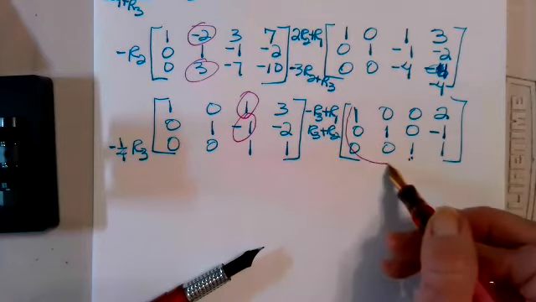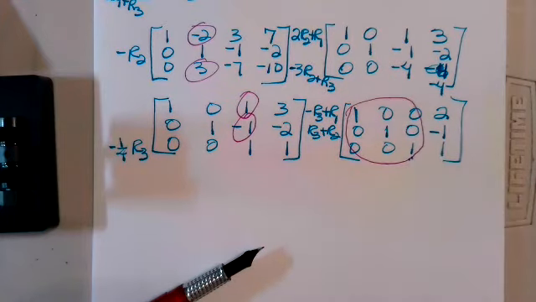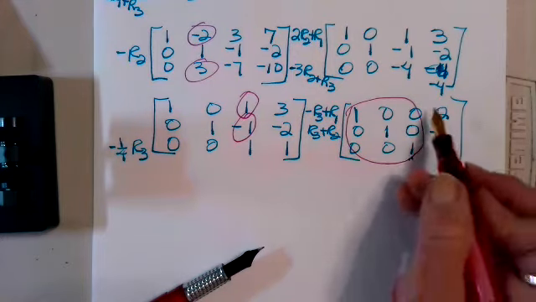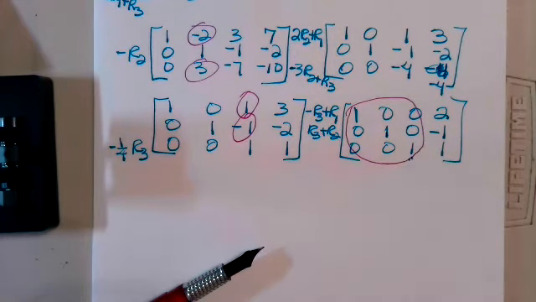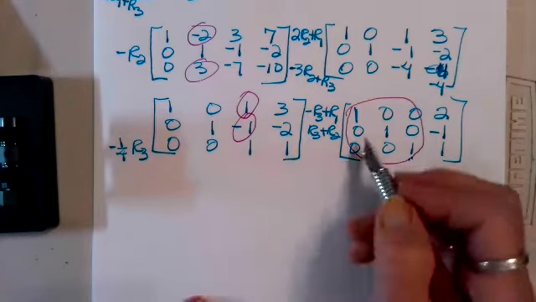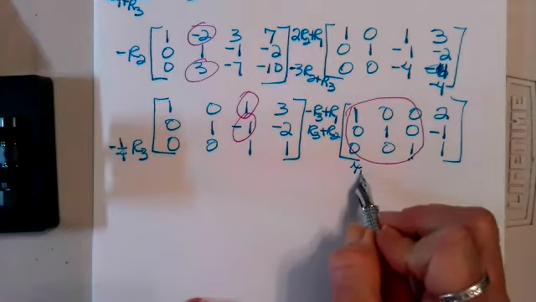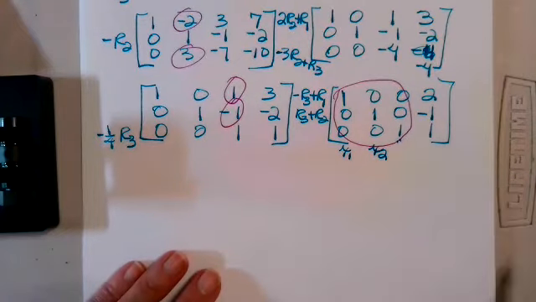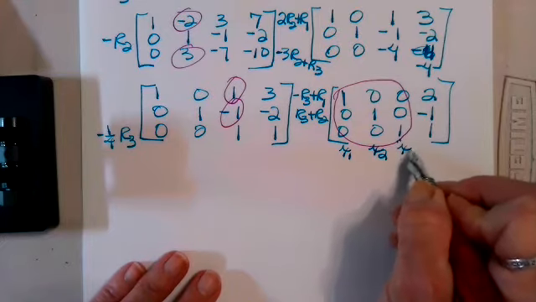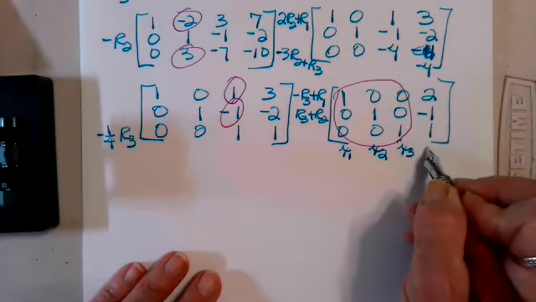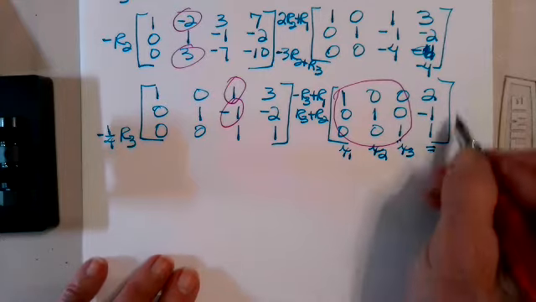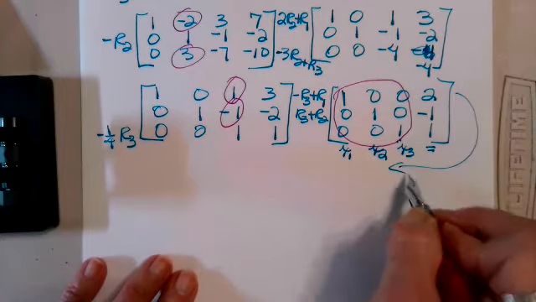We have the 1 0 0, 0 1 0, 0 0 1, and then stuff. And the stuff are our answers. Because remember that the first column are the coefficients of x1, the second column are the coefficients of x2, the third is the coefficients of x3, and then this column is what comes after the equal sign. And now I translate.